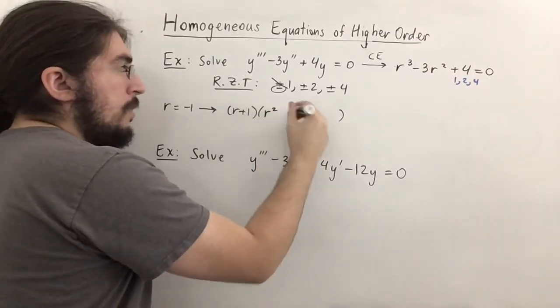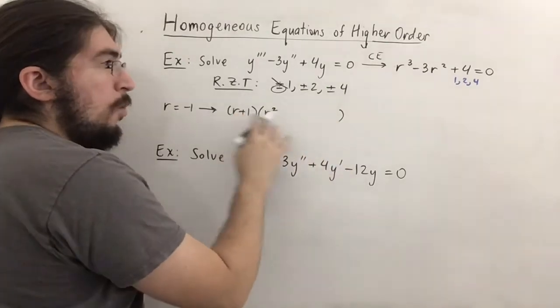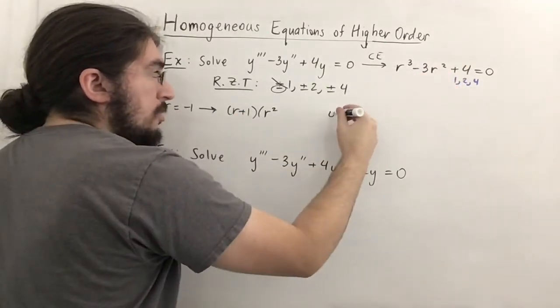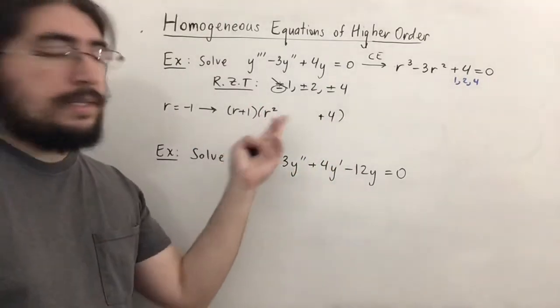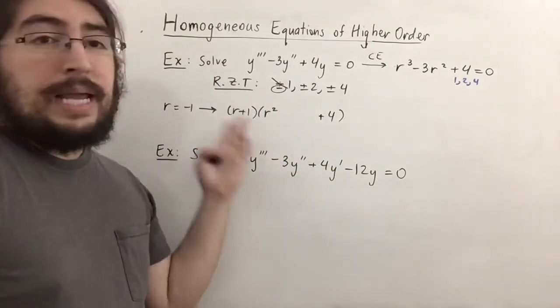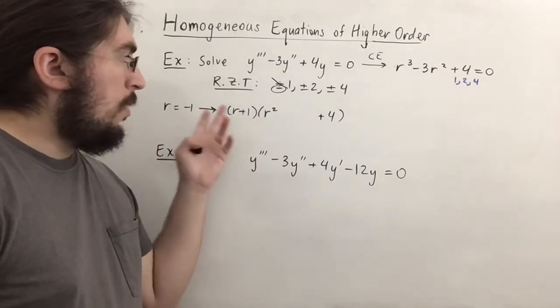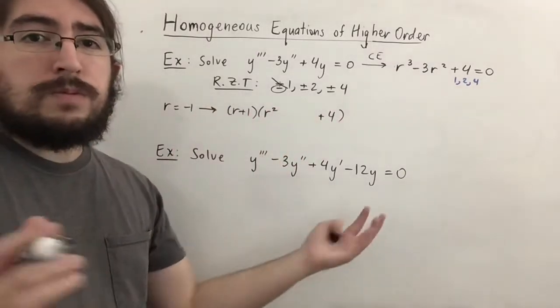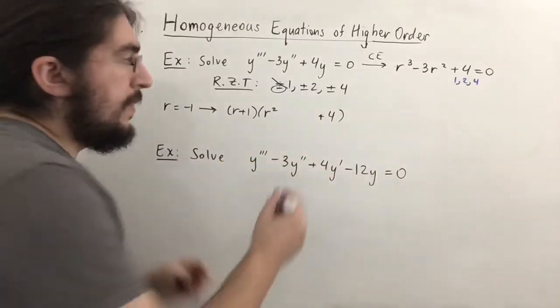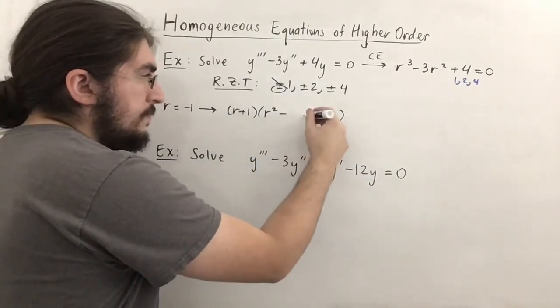R times r squared must give us r to the third. 1 times 4 for the last term must be positive 4. And the middle term must, okay, so it's going to involve r, but it must be negative. How do I know that? Well, everything inside is positive. If this was positive, then there wouldn't be any negative terms when multiplying, but there is a negative term. So this must be negative.